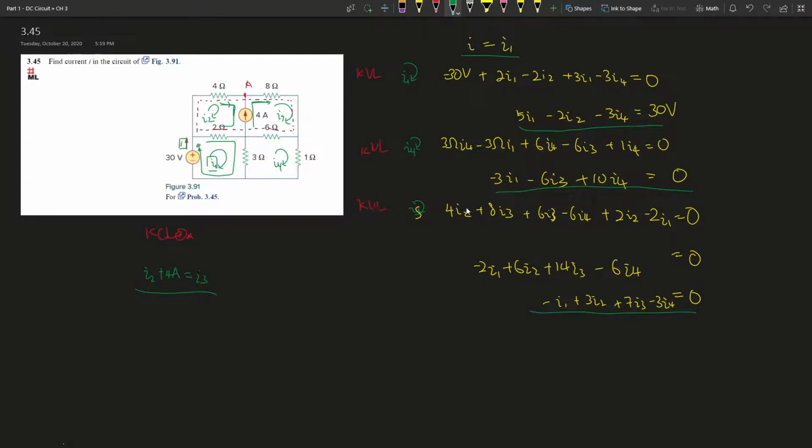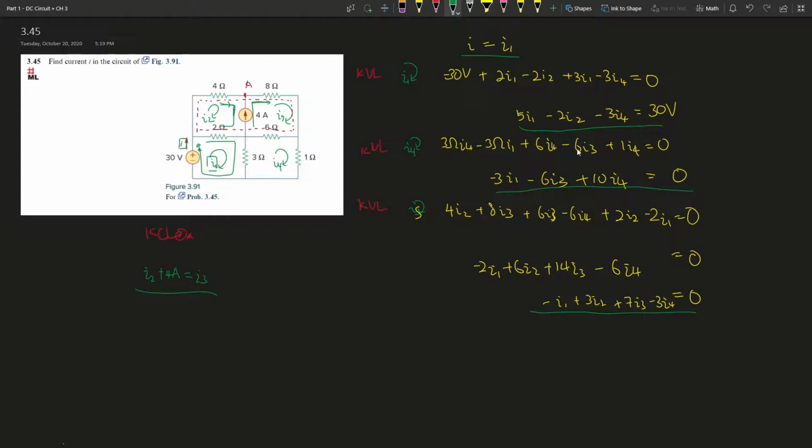Let's see which equation we should use. We have I1, and then we have I2. Let's find the common factors. I1s and I4s are included in these equations, and I2 and I3 are in the others. None of these has common factors. All right, so this is going to be some work.